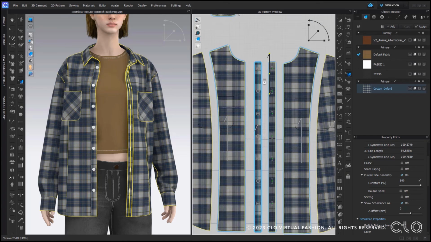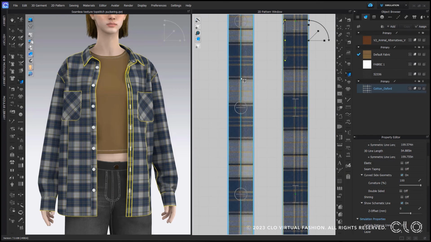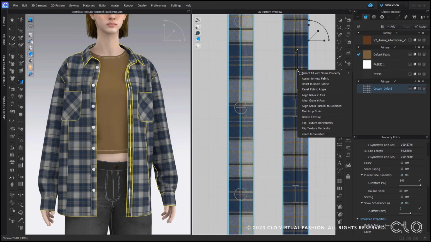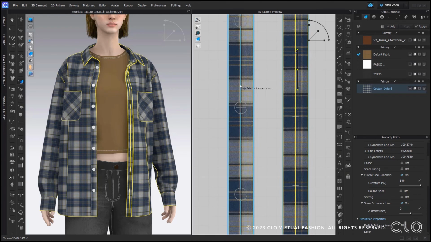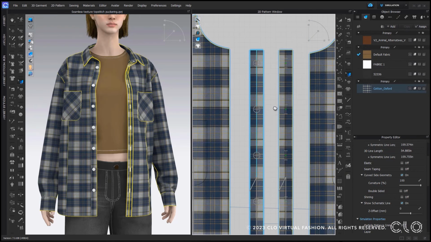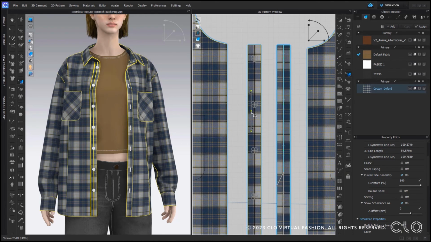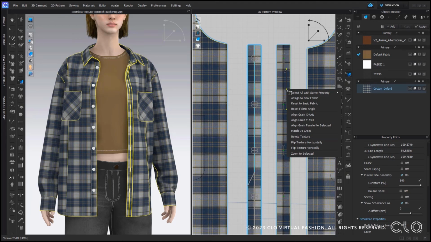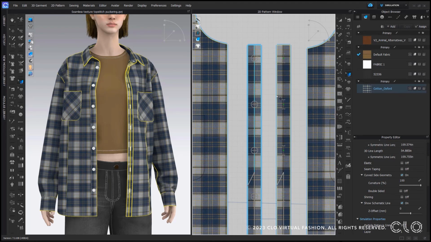Now the placket is a good example because you can see that they are out of alignment as well. So right click, match up grain, select your reference line, and once you click that, you'll notice that they are nicely and seamlessly aligned. Now, of course, we've got 4 pattern pieces that we're looking at here. So if you need to make some further adjustments so that they're all aligning together, you can just use your edit texture tool as usual to adjust it and then have that automatically reflected on your symmetric pair by using the match up grain function.